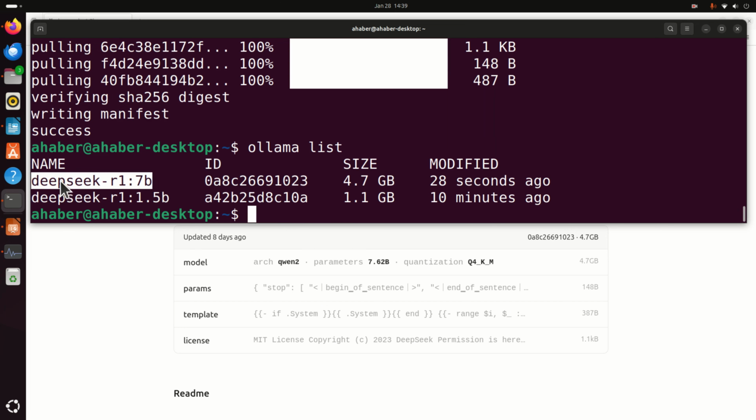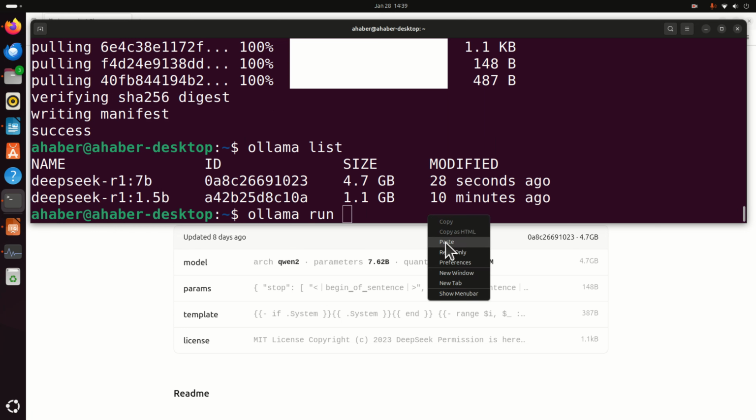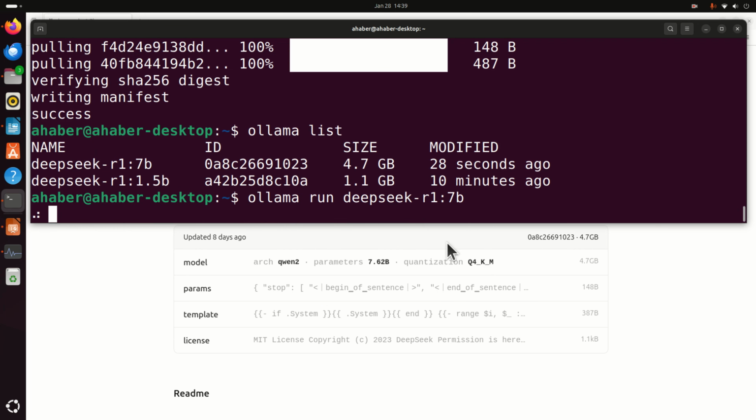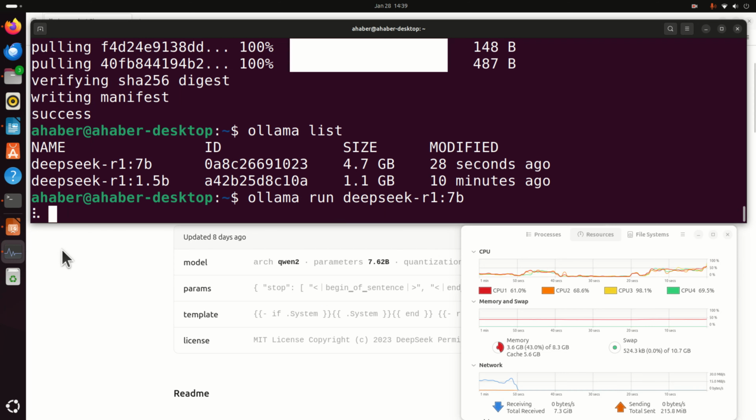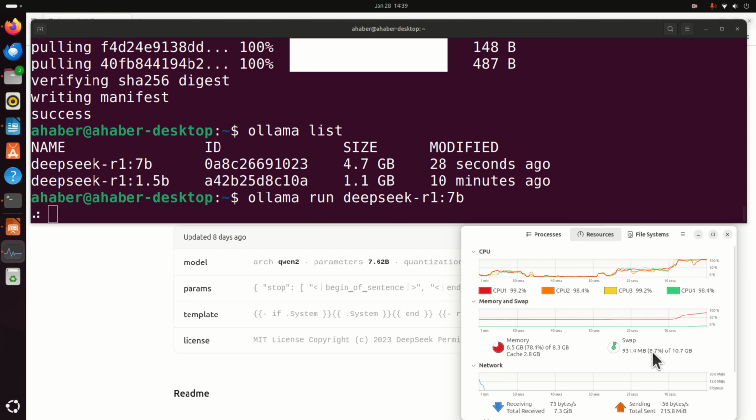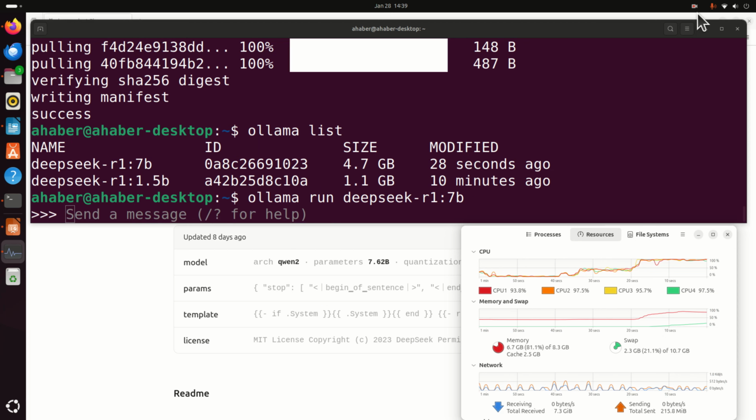So let's run the second model by typing ollama run, and then we specify the name of the second model, enter, and now the model is being loaded. Over here you can see what's happening. Note that Raspberry Pi has 8 GB of RAM, and the model should fit since it has 7B parameters. If you need more memory, my suggestion is to increase the swap size, as I did over here. And you can see that I have around 10 GB of swap memory. Swap memory will act as a virtual memory. Now again, the loading of the model is slower since I'm recording the video.